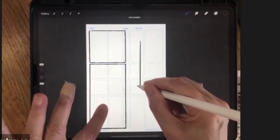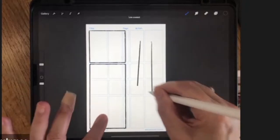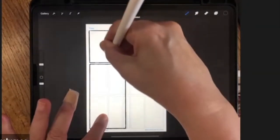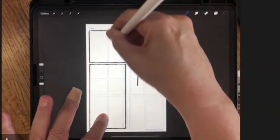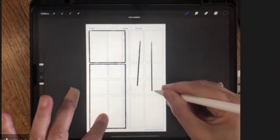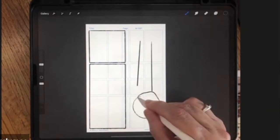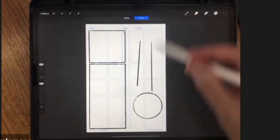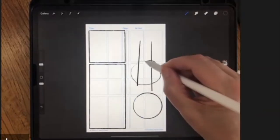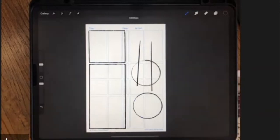If you touch your finger down, when you're holding the pencil down, it will make it snap to, I don't know what it is, 15 degrees. So you can get really vertical and horizontal lines very easily. It can do it with ellipses. And if you go into edit shape, you can make it a perfect circle. You can also make it a perfect circle by putting a finger down while you still have the pencil held down.